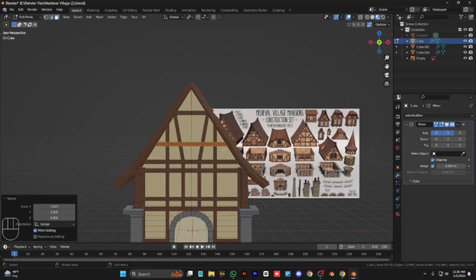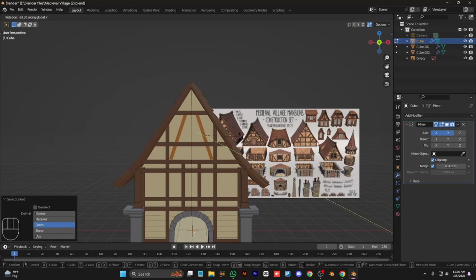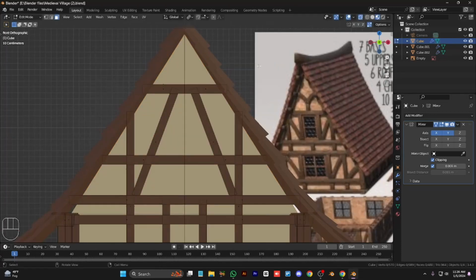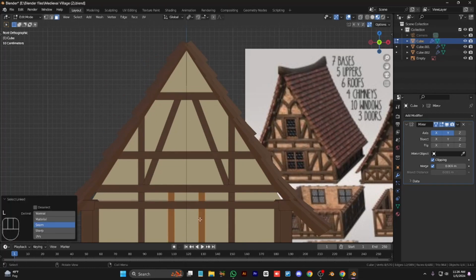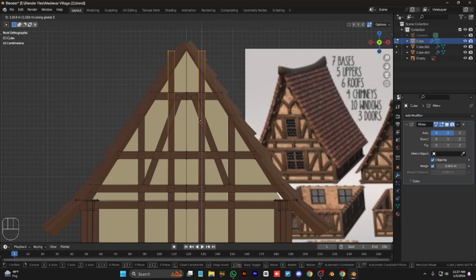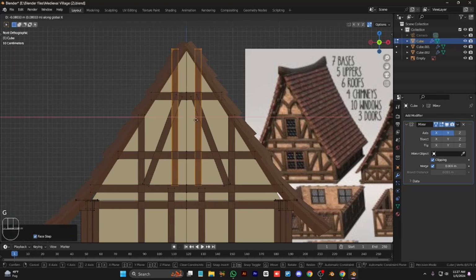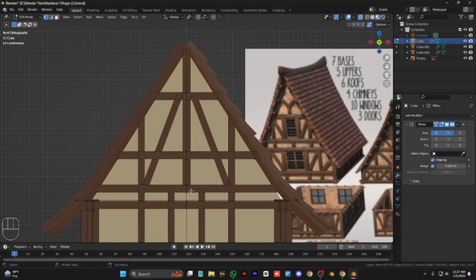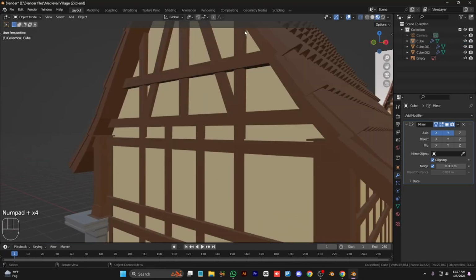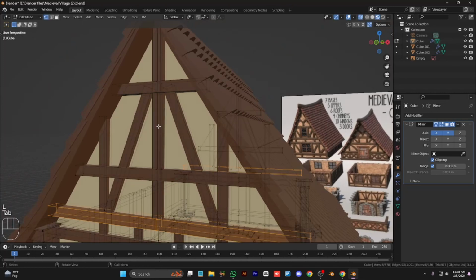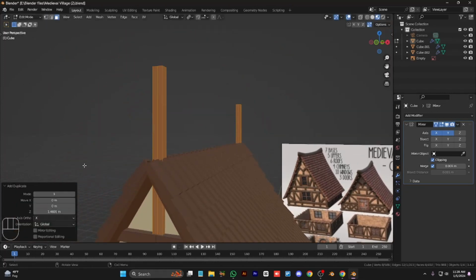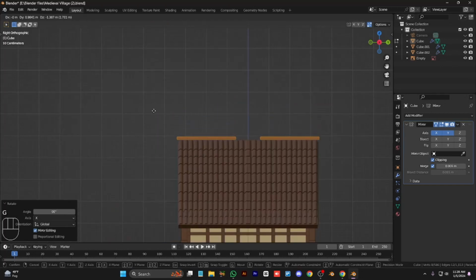Okay, I added a support on the top and I will rotate it on this side because the other side doesn't look good. Okay, then I will add a middle support plank. Okay, and height up a bit and move it on the middle. Okay, this looks much better and much stronger. Now we have a strong base with support planks.